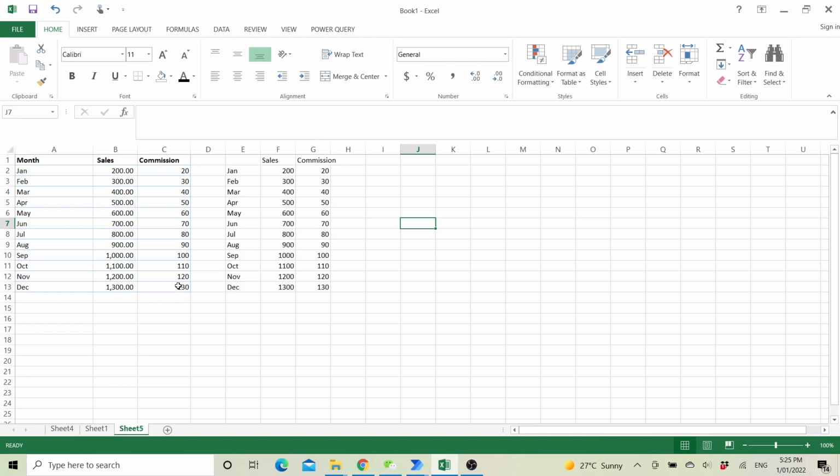So I have created a table with month, sales, commission, and then I have put in column E the months, and this is normally what you do when you VLOOKUP. So what you do is get VLOOKUP, pick E2, and then you absolute A1 to C13, which is this, right? And then you take column 2 for sales and FALSE, right?